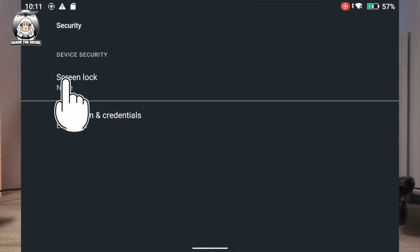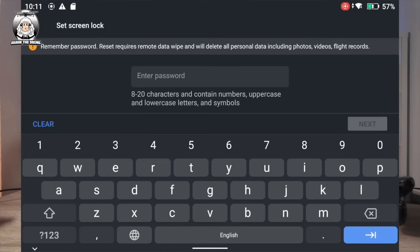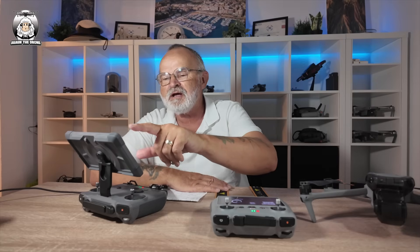Screen lock: none. So I'm going to have to put in a password — I'm not going to show you what the password is, but I will put one in. I wish it was just a short four-letter one, but obviously they want eight to 20 characters. I've written it down because I'm useless at remembering. Press next, then confirm it again. Now I've successfully got my screen lock set up. I'm going to come out of that and shut down the controller.